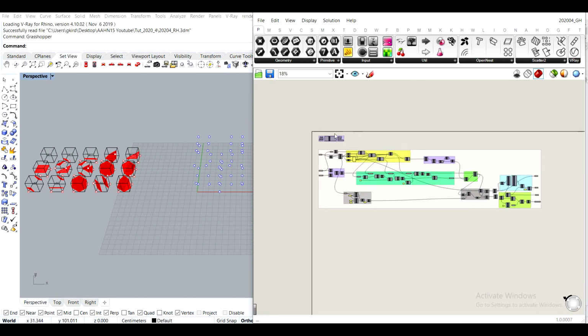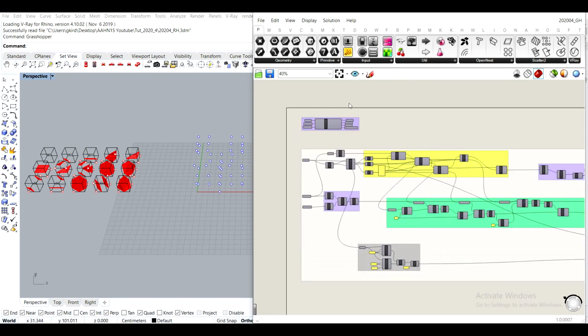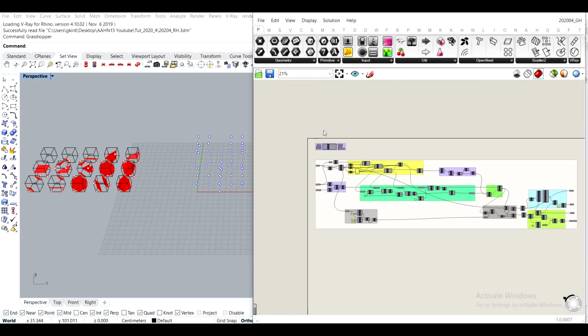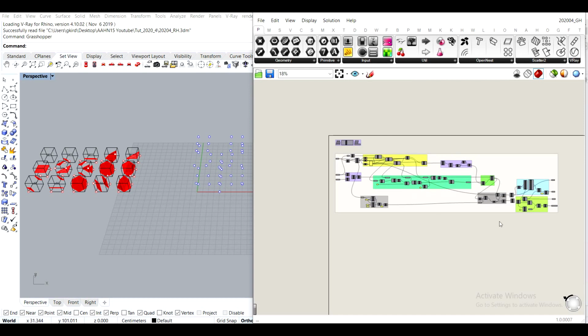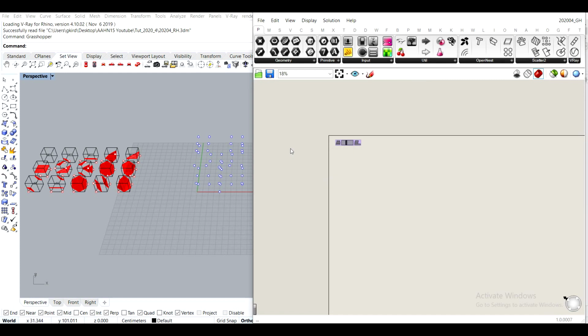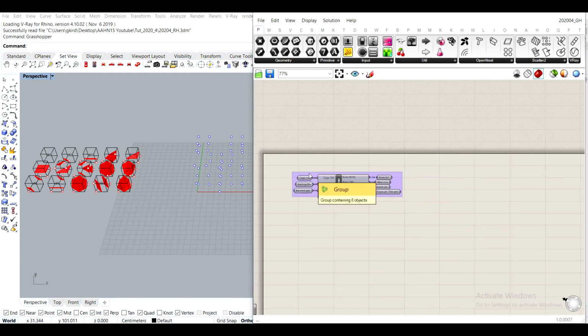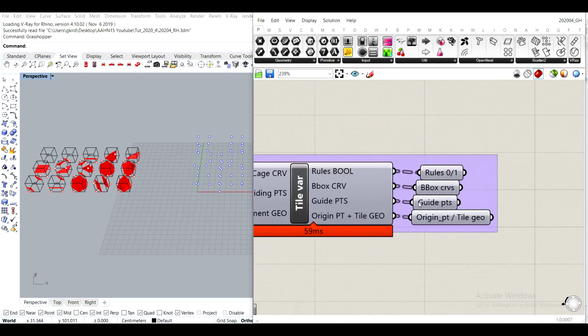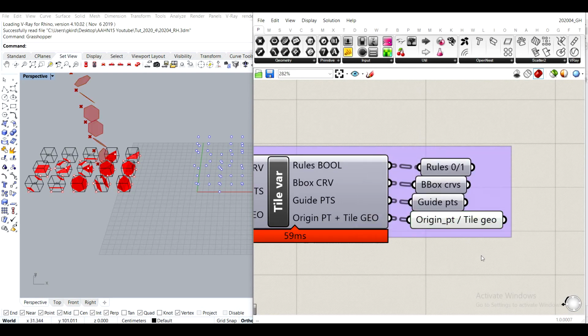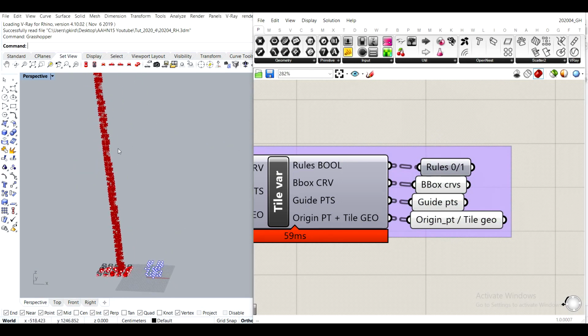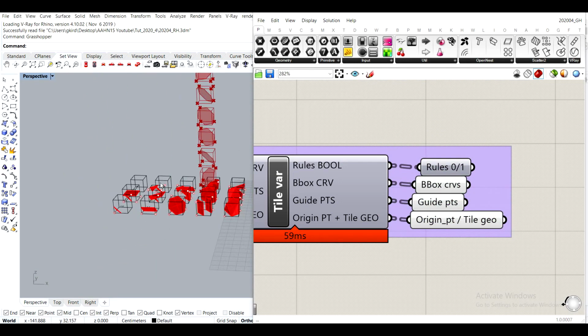But the basics of it is that here we have two copies of the same code, right? A cluster version and an exploded, regular definition version. So I will not be using the definition version. I can get rid of that. I will be using the cluster version though. And this one just gives me all of the, let's just see if it works though. Yeah, this one just gives me all of the possible permutations of any tile here.